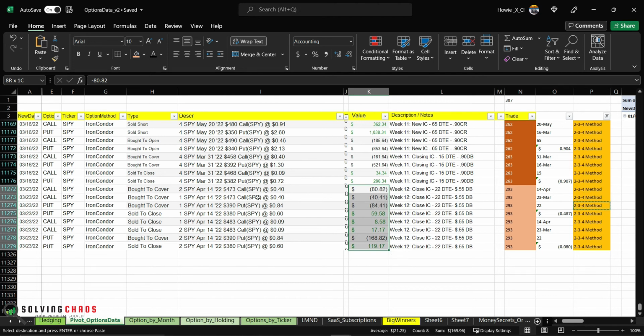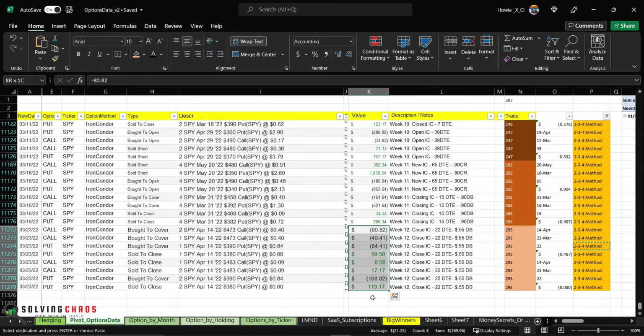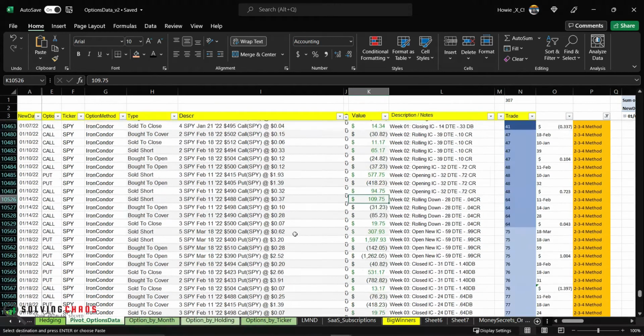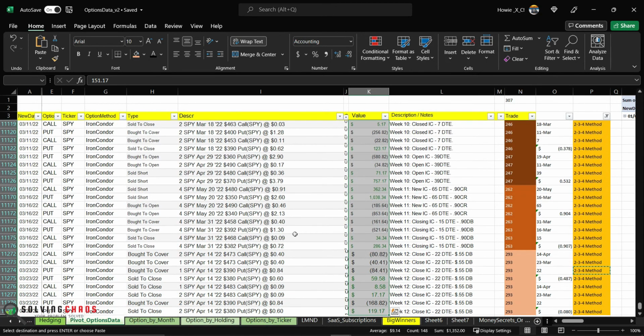If you look at this, you can see I have this one open, the May 20th. So what I ended up doing was closing out this particular iron condor, and I didn't open one up. The reason is I have two other open ones, and I want to wait to see what I want to do. If you look at the 234 method and scroll all the way up to the beginning of the year, I'm going to show you what my running P&L is. So far for the year, I made $1,352. And again, never more than $9,000 at risk.